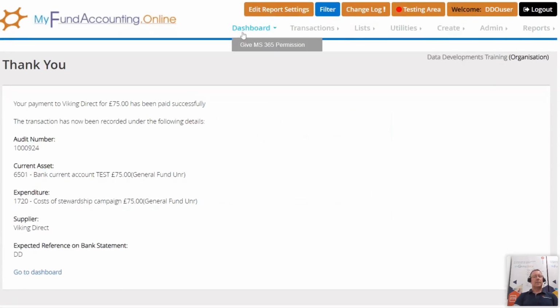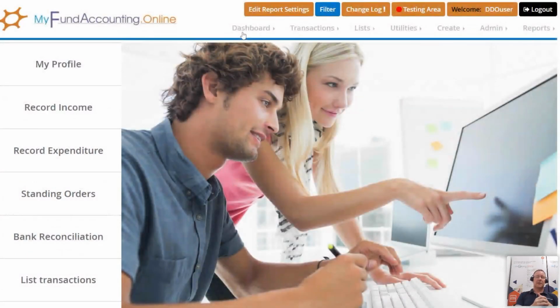Okay, so what we've also got, which Paula touched on earlier, is that you can create different users. So either if you've just got one church or one branch account, or if you've got 3 or 4, and you want to assign users to a particular church or a particular branch, or a number of them or group of them, you can create as many different users in MyFundAccounting as you wish. So we don't have a limit on how many you want.